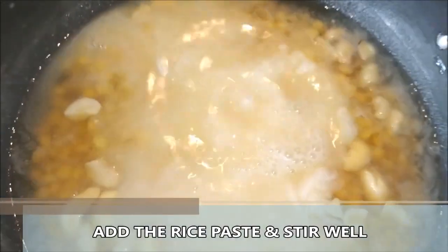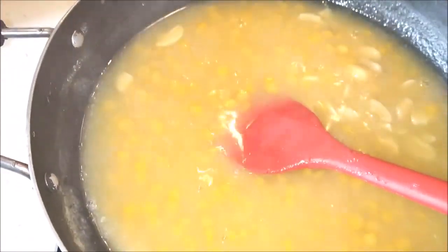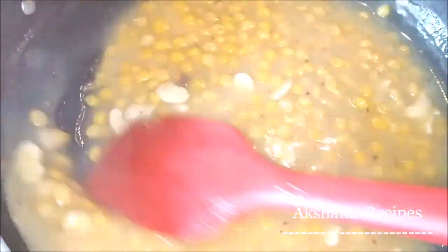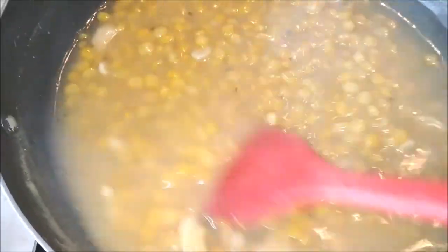Now I'm going to add my rice paste and we're going to stir this nicely. So now you can see that the mixture has thickened a bit. Now we're just going to add our cardamom powder or elaichi powder. This gives a lovely flavor to this sweet dish. We have to keep on stirring on a low to medium flame. Now you can see how the dal has nicely cooked very, very well.